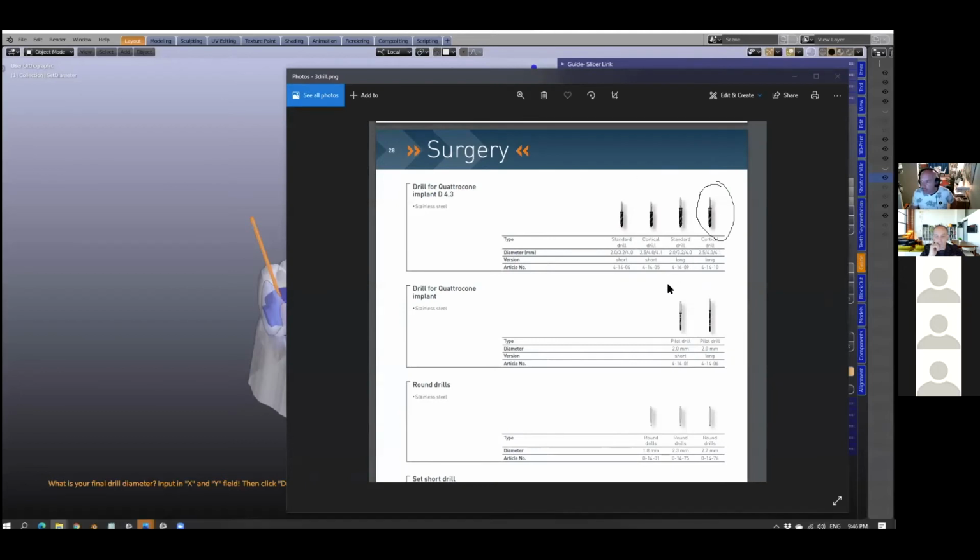Drills. Okay, now for the 4.3 implant, they've got standard, and they've got long, and they've got short. Now, I'm not familiar with the system, and I wish I had the actual sizes, but I don't.